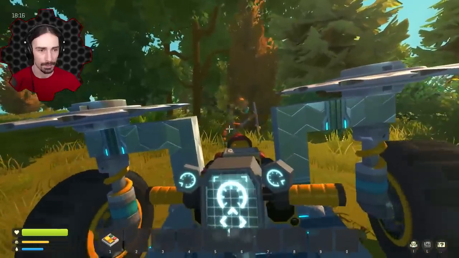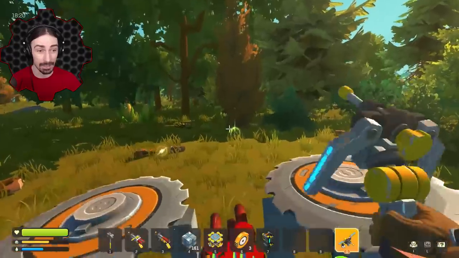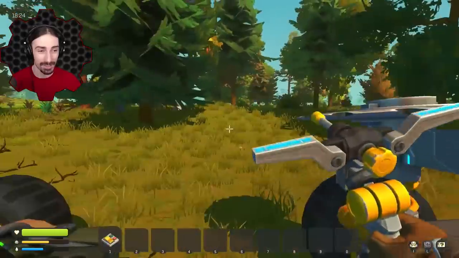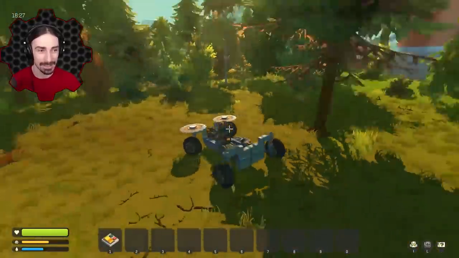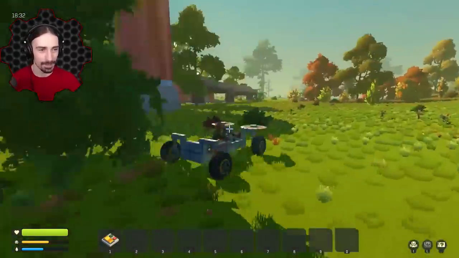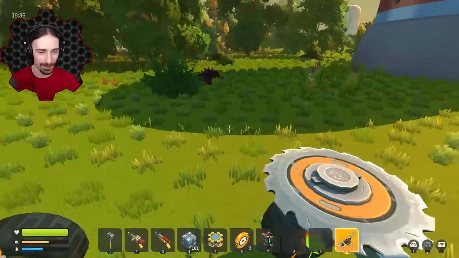Okay, come on. That was instant. That was so instant. We just needed to press the button for like a second. Not even. Oh man. All right, let's put some lights on this thing. I forgot to put fuel back in it. I took all the fuel out.